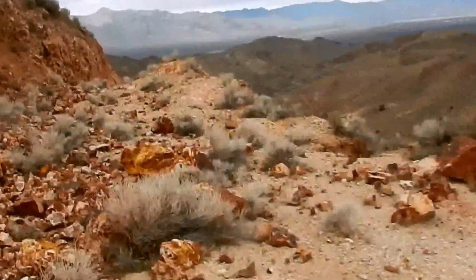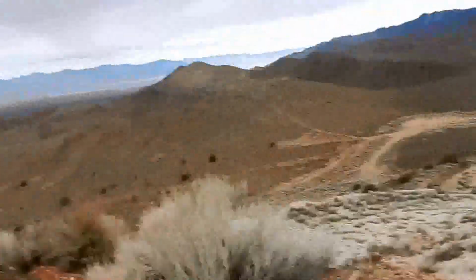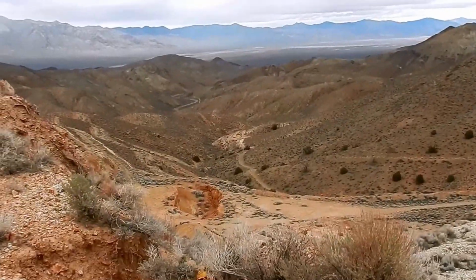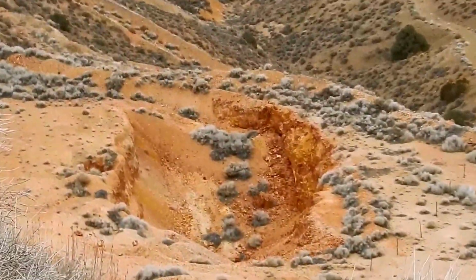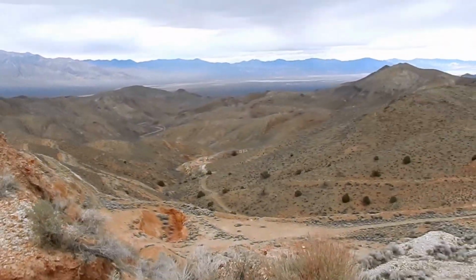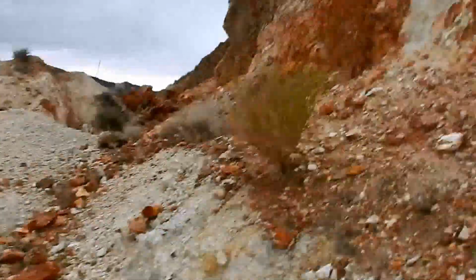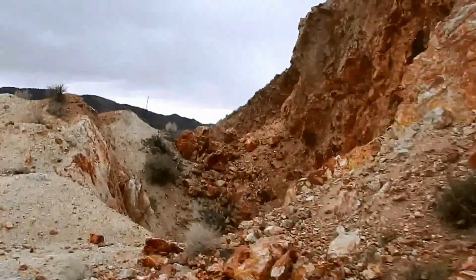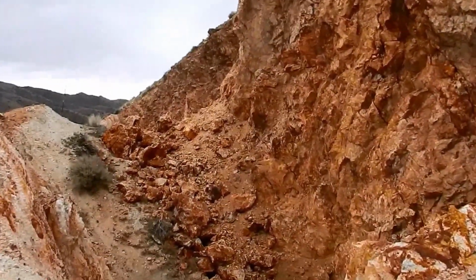It's pretty extensive, the ruins and the mining operation they had here. I didn't realize it went hundreds and hundreds of feet down into the canyon, but if you look, there's mining that transpired down over in here. You can see, they just strip mined it and made roads to wherever they could conveniently get to and transport the ore out. You need to be careful not to fall in. This is slippery. This is a shaft. And they don't have it fenced. Look at that.